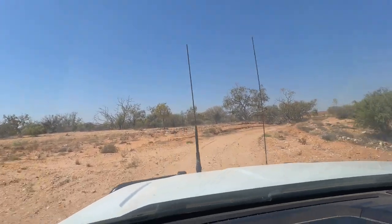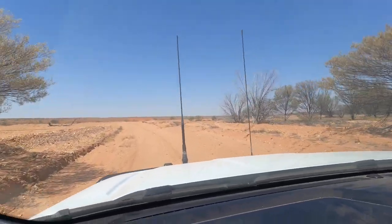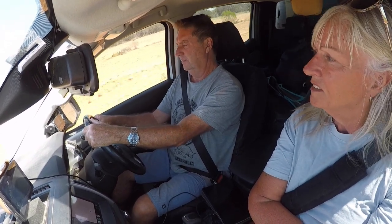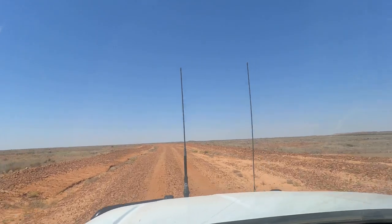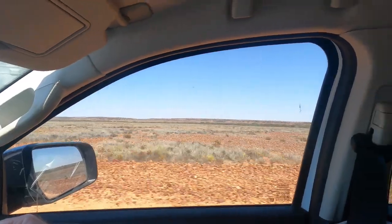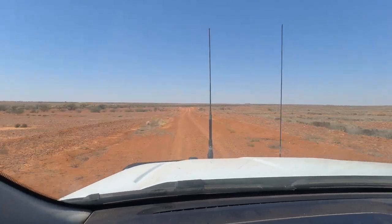The landscape just changes so much around the dry creek crossings, doesn't it? Yeah, it's trees and scrub. Very different. And it just goes to arid, dry, open plains. When you just see the width of the creeks, the water just must blast through. It's all these washaways on the side of the road too. Creeks must overflow and then the washaways start. Back to the rocky plains. See down to the right there, Jenny, to follow the water course. Yeah, you can definitely pick the water course, the tree line. Still in the national park. Sturt National Park.